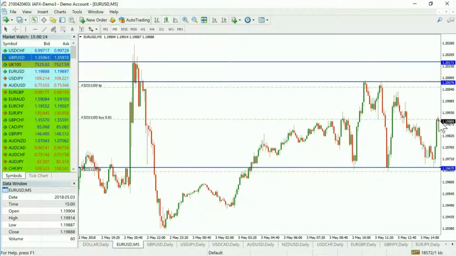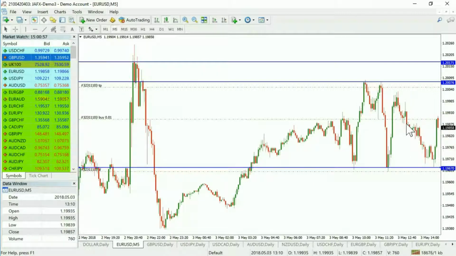Equally, if the market starts to reverse, which is looking like it's potentially doing now, just pulling back a little bit off those highs, and if it bounces back, then we'll start to realize a loss. Now, the trade will remain intact until either our stop loss is hit or our take profit is hit. We can intervene ourselves and cancel this trade if we wish to. But for the purpose of this demonstration, I'm going to leave this trade running, and we'll see if the price squeezes to the upside and we book in profit, or whether it rolls over and breaks these lows, or whether it procrastinates between these two levels of support and resistance.